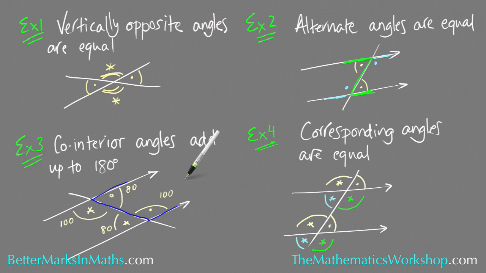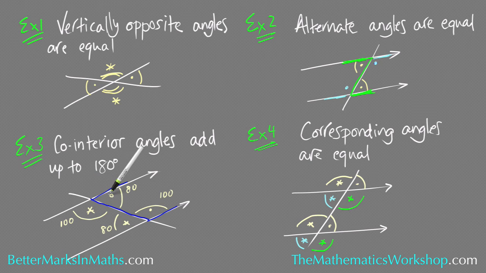So the key to knowing which one of these to use is being clear on what each different type of angle is and the fact that you know about them, whether they're equal or whether they add up to 180. The alternate angles, you can always find them by doing the Z. Co-interior angles always make that C and they're between the two parallel lines. Vertically opposite are opposite each other when you have two straight lines crossing. For example, in this diagram here, there's one straight line and another, so this angle here is vertically opposite this one here.